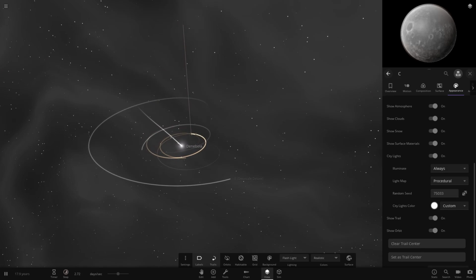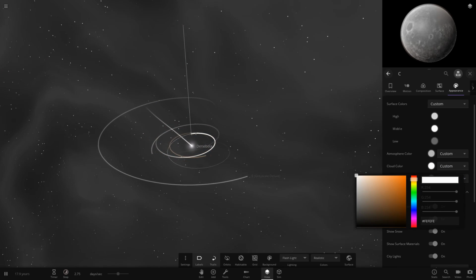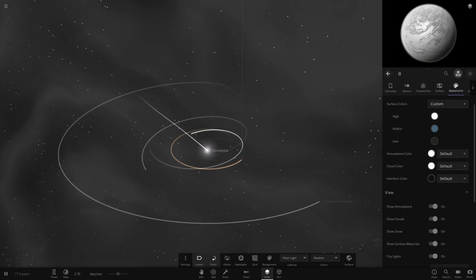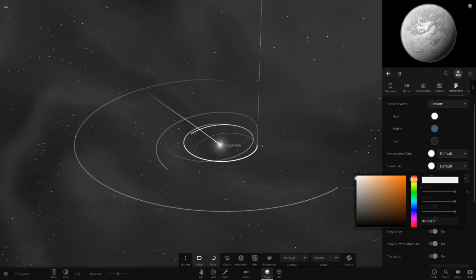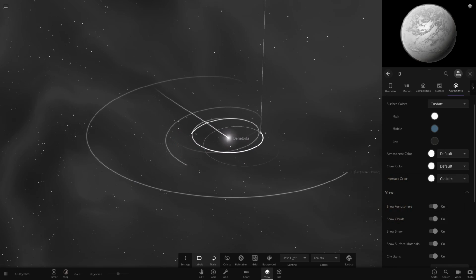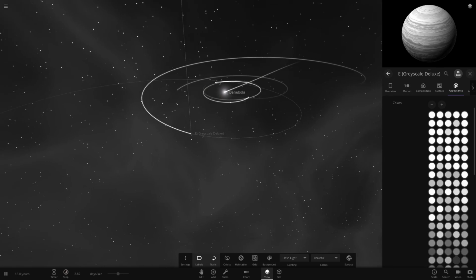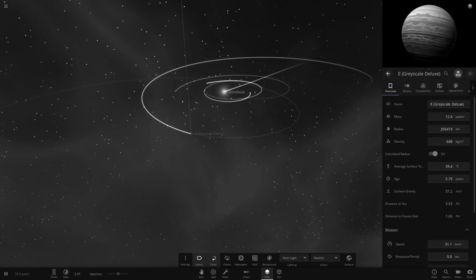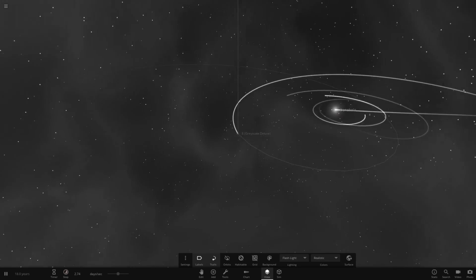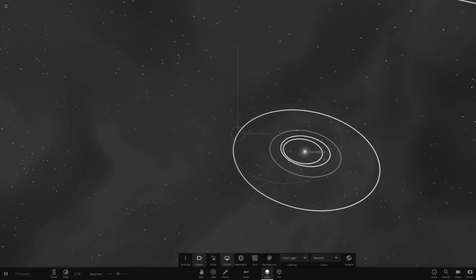And I think with these guys, we'll just have a little tweak with the colours as well, just to get them all working well. The interface of this guy will be white. There we go. So yeah, all the greys, whites, but yeah, Greyscale. Very happy with that. I think it looks great. So there we go. And then orbits. That is our orbit so far.